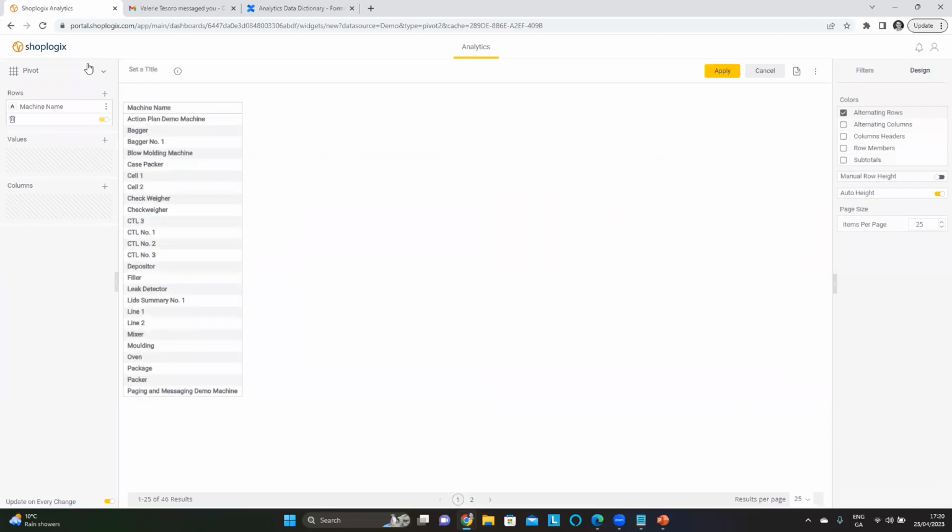Okay, so the available widget types within ShopLogix. Just to peel it back a second, every individual dashboard you create can have multiple widgets. That's what I refer to when I'm talking about a widget. Each individual report within a full dashboard is called a widget. These widgets can have indicators.